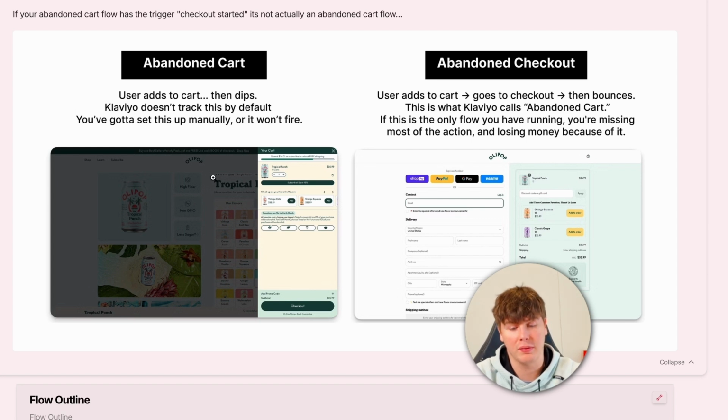So you either have to add a snippet of code if you want to use the API, or, if you have Shopify, there's a new setting now you can enable, which gets you the added to cart Shopify metric. If you're not on Shopify, you have to use the API code, to my knowledge.